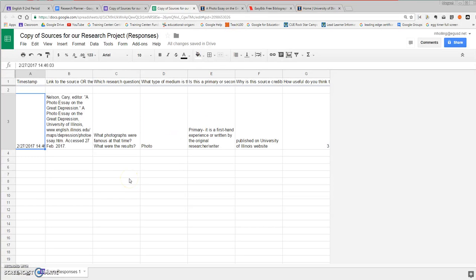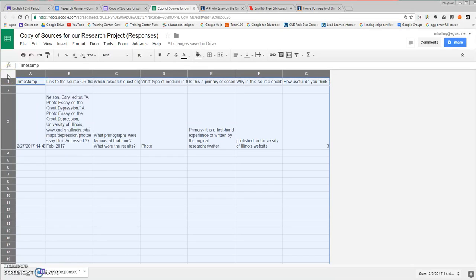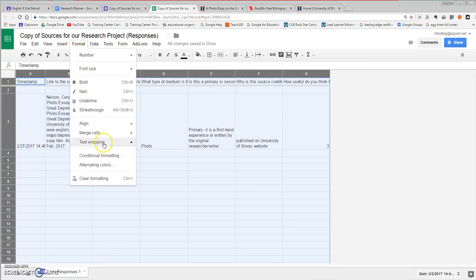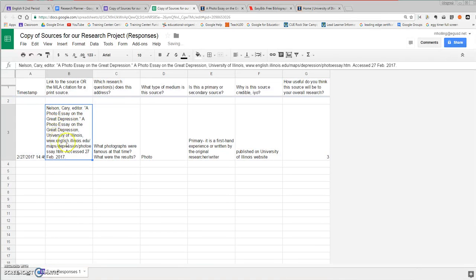Now I want to go back to that Google Sheet that we created that was saved with all of your group members. And here you can see that all of my information is uploaded to this sheet. And as we continue to add resources, we will be able to see these things. One thing I did is I select all by clicking in this box, and I went to Format, Text Wrapping, and clicked on Wrap. And that makes it so that you can see everything that's written. It doesn't just cut it off or overflow into the next cell, which is going to be really important.